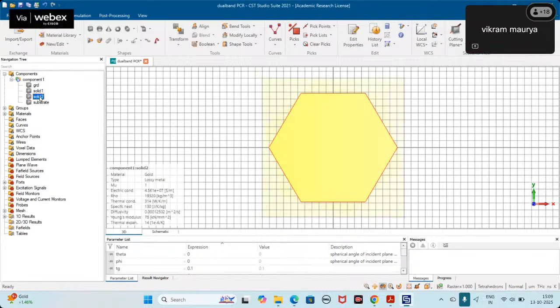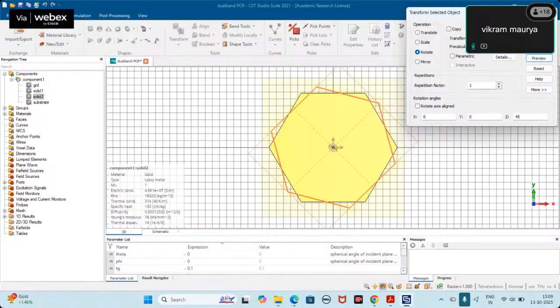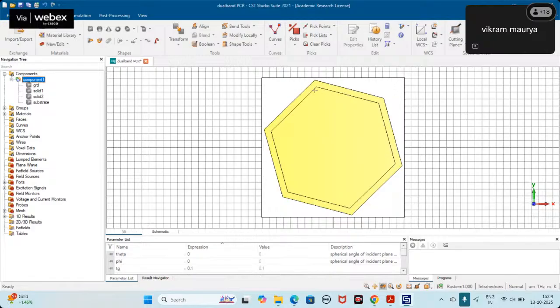Okay, you have to rotate it by 45 degrees, so rotate, don't take the copy here, directly in the Z axis. You make a 45-degree rotation, then preview and OK. This is the two hexagonal patches.